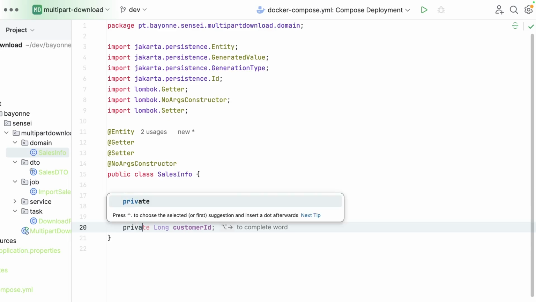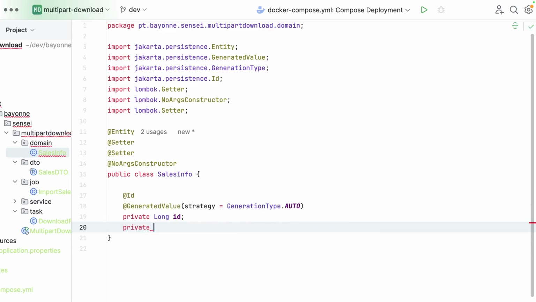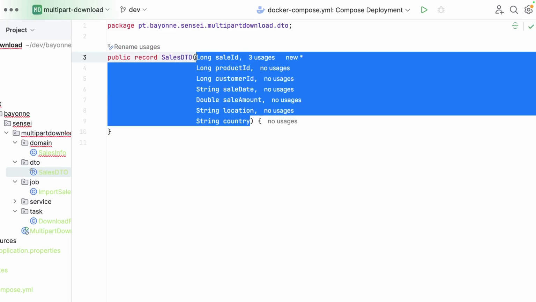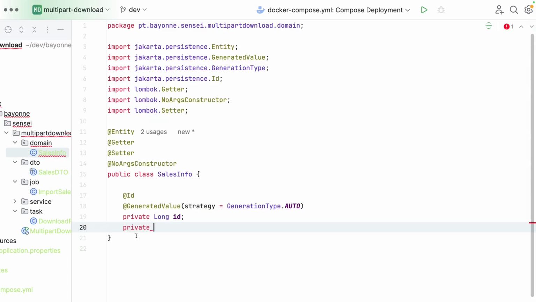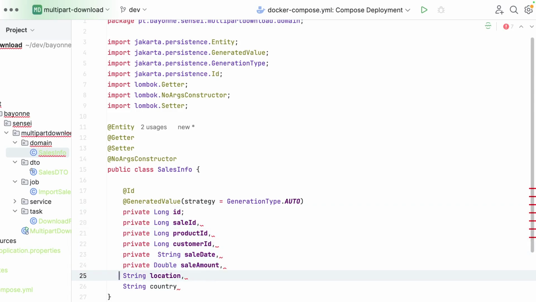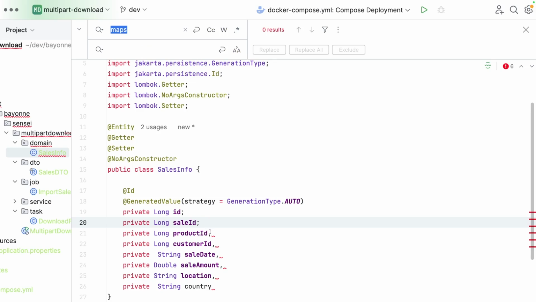Now the next fields: let me copy most of these fields, because these are the fields that we will also persist. Let me put them here, private, just like that, and then we can replace all of these.